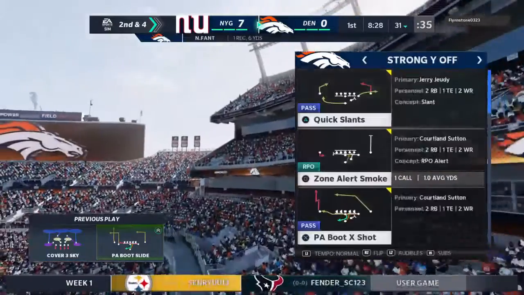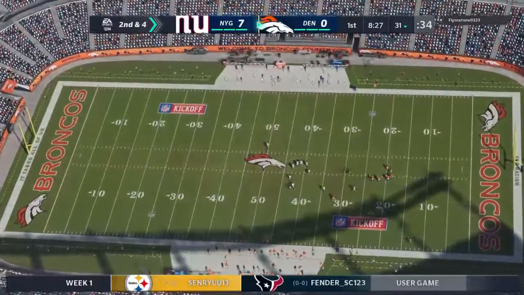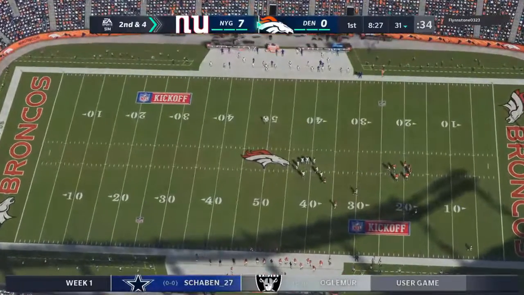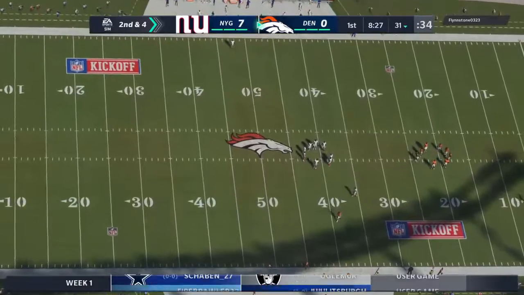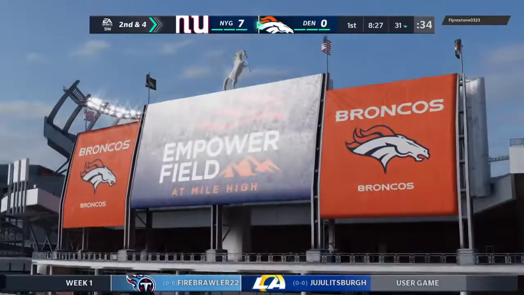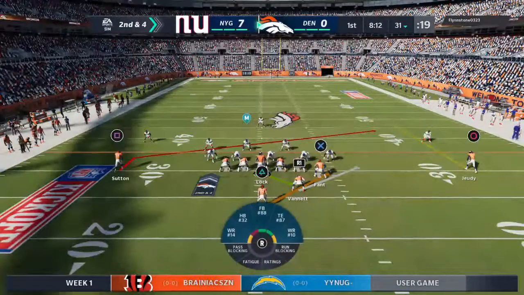One thing you're hoping for when you run drag routes, you're able to hit a receiver in stride, and he can pick up a lot of yardage after the catch. But in this situation, the defense was effective, able to stop him before he could get a good head of steam going. They'll come up now 2nd and 4 from the 31.